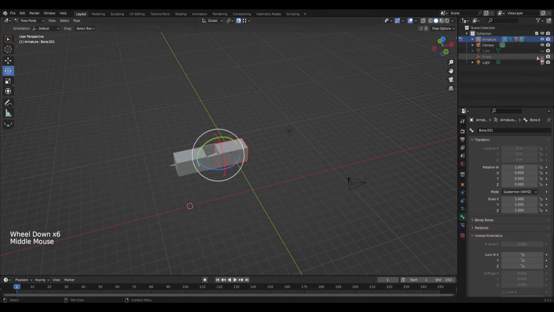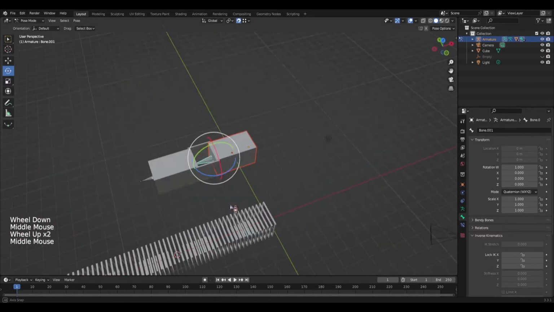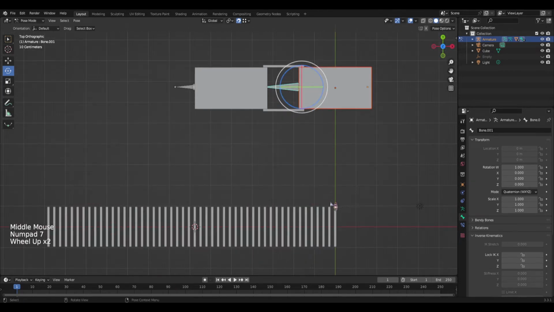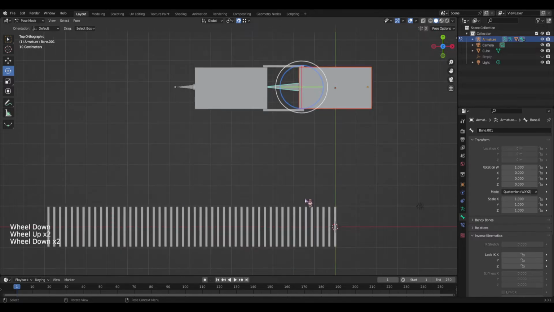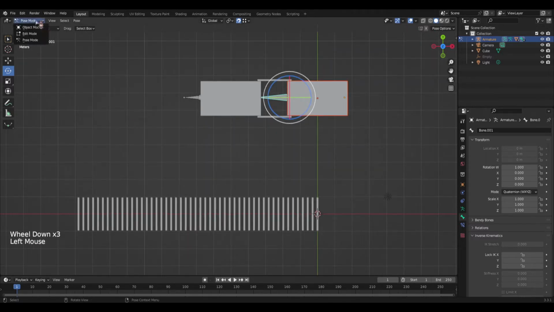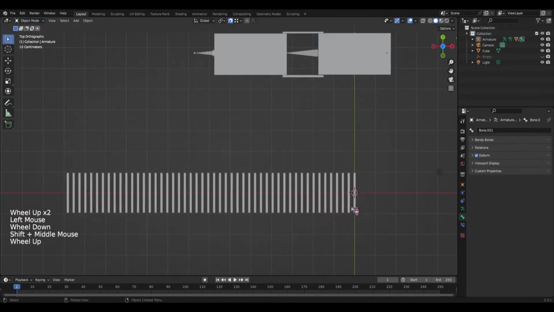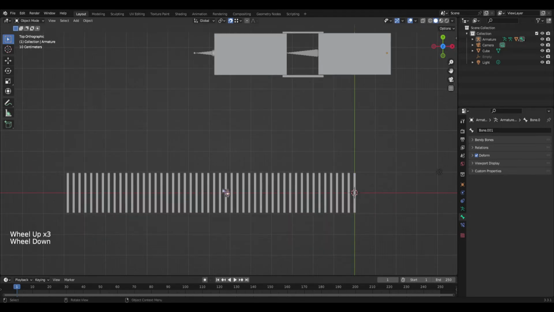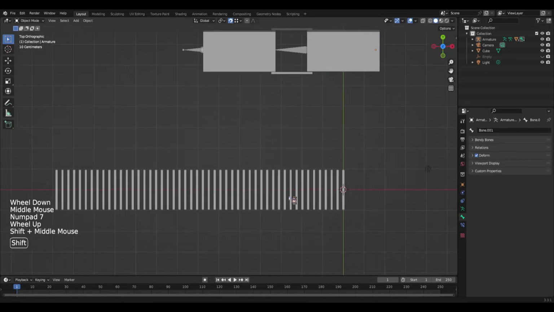But notice nyo kanina from the start, I have another model right here, no? Because there's another way of adding our rig, our bones pala, no? So what we're gonna do next is an introduction na rin to a basic IK rig, no? So what we're gonna do is I'm gonna add a rig to this one right here. So this array lang dito. And then I'm gonna go to my top view.